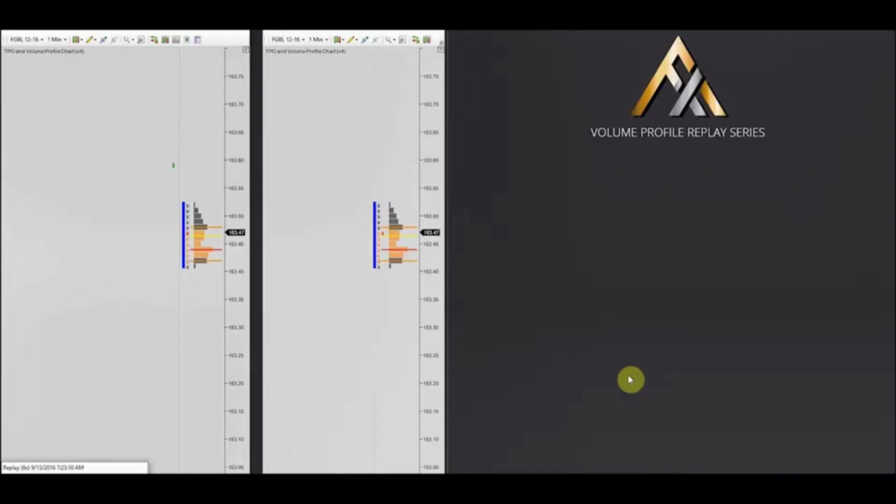Welcome to the Volume Profile Replay series. What we're going to be doing, not just in Module 1, but across most of Module 3, is a lot of replay functionality, whereby we can take various days over any desired period in any market, and we can replay that day type sped up to a desired speed. Now, there's a whole host of reasons why we utilize the replay functionality, but some of the major advantages why we professional traders use it, and why you should use it, are as follows.